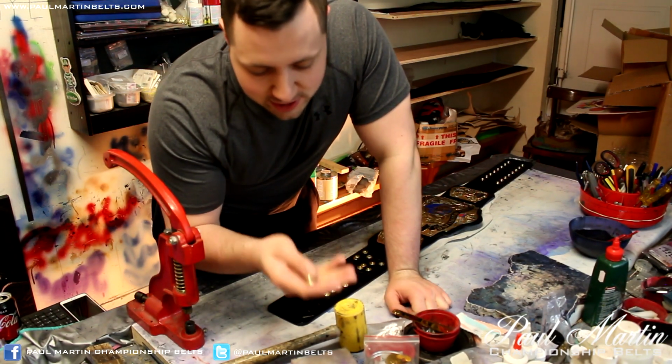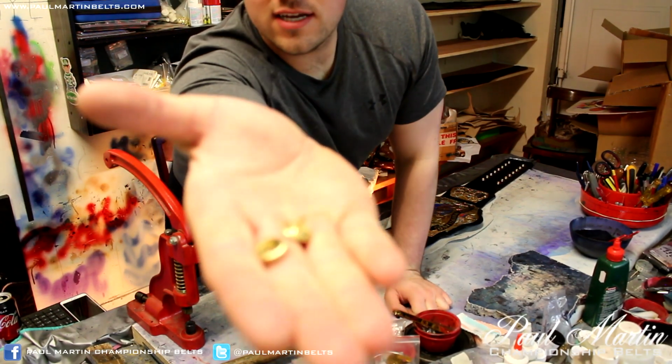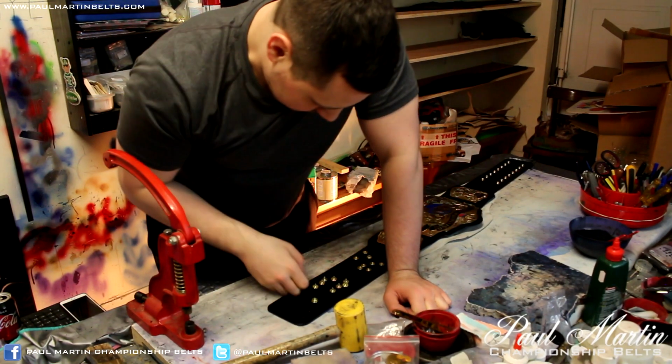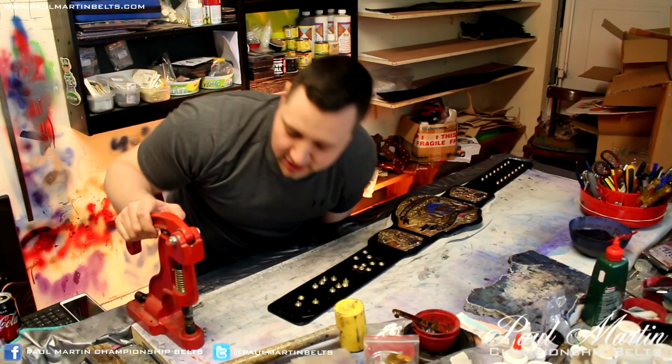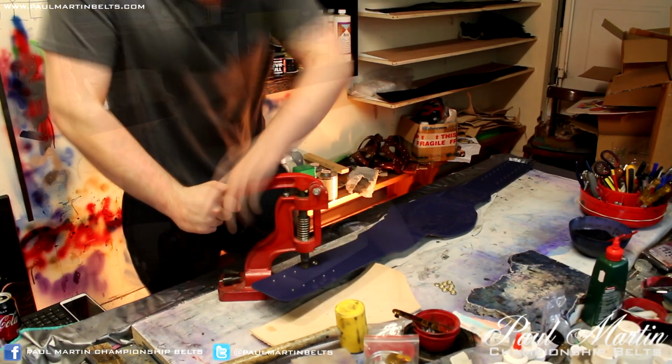So as mentioned earlier, the snaps themselves come in two parts similarly in this. So you might be able to see there, there's the top of the snap. So again, the female snaps, we're using the press here again to put them into place. Fun times.